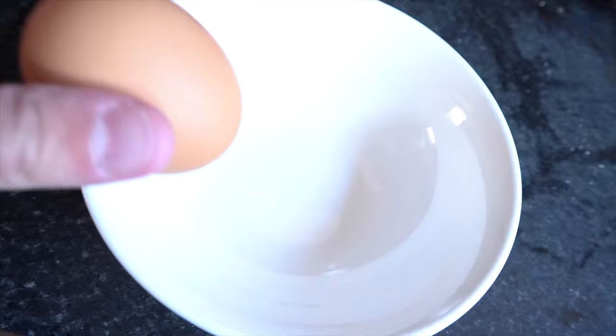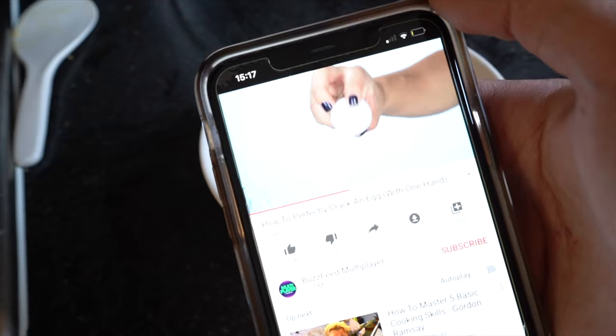Okay, this next skill is how to crack an egg with one hand. Now, I'm pretty good at cracking eggs, alright? Man's a chef. But to crack it with one hand is unheard of, so we're gonna try this right now. So I actually have no idea how to do this, so we're gonna watch a video on it first, because I don't wanna be wasting some eggs.